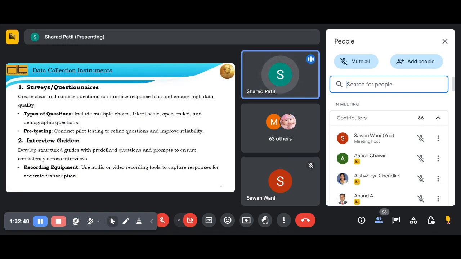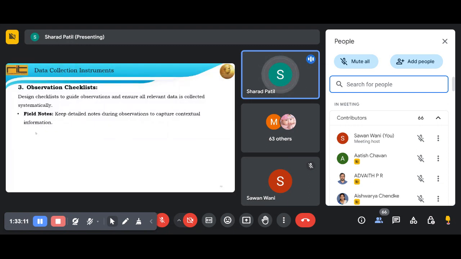Okay, so for the crop conditions, as you know, in our areas most of the time sugarcane is one of the crops, and one can analyze the leaves of the crops at different stages, after 1 month, after 2 months, after 3 months, like that, and you can capture the image. One can give the input to that. You can take the help of AI analysis, like that. Also, things are going on like that. Here also you can have the recording things. Okay, then the observation checklist.